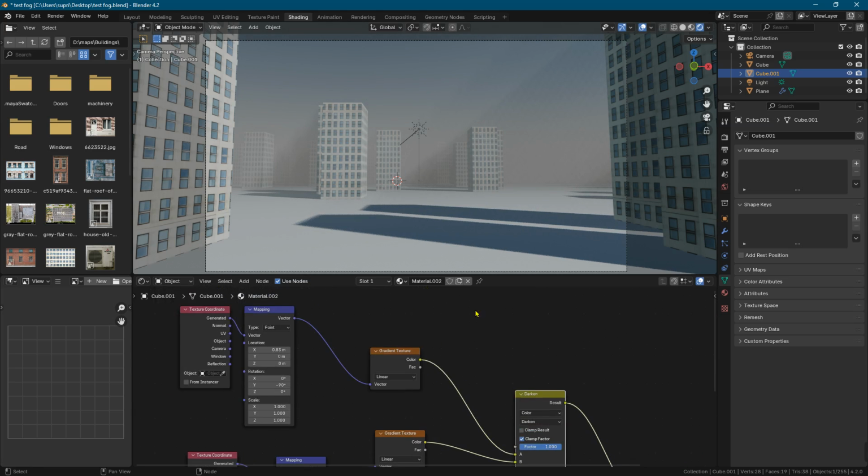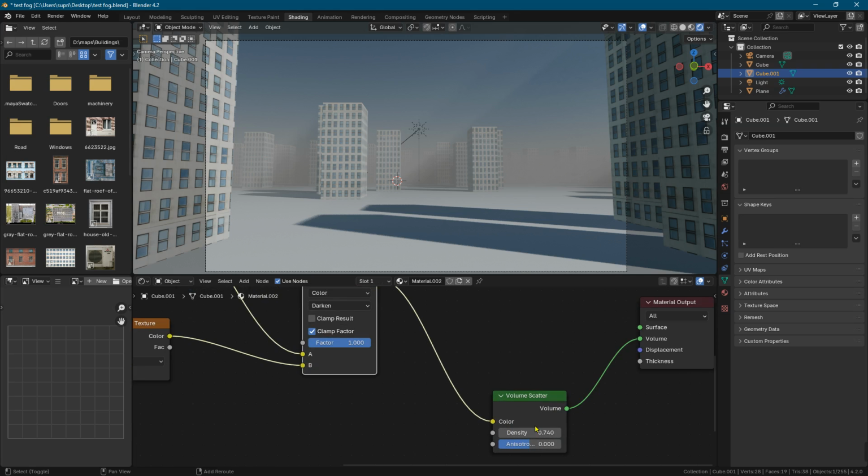And hence you can change the z axis also. See, okay, I'll decrease the density a little bit.